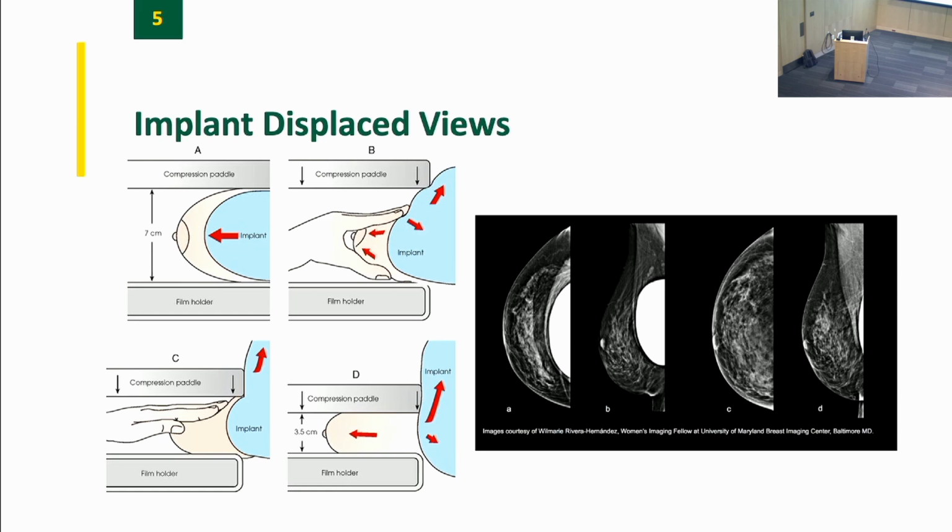This is the same breast, same patient, CC view with the implant displaced. Same thing with the MLO: MLO visible, MLO displaced. You don't always get all of it out, right? You don't always get the whole implant out of the way. Important to know why. Why do you think implants matter from a machine learning perspective?